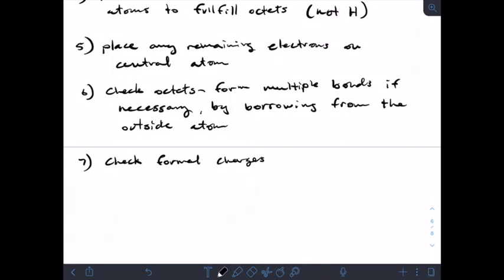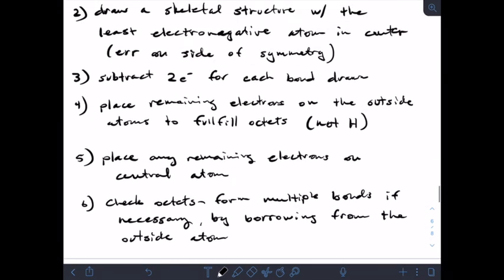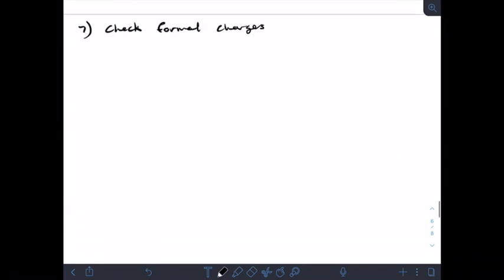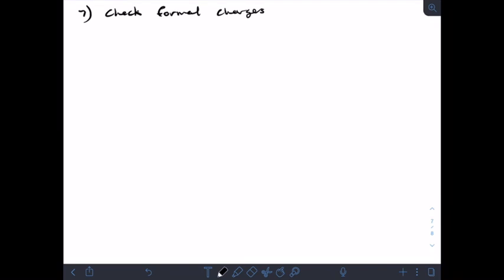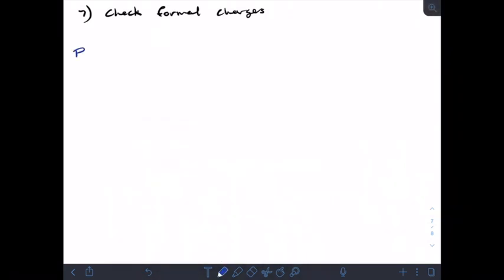Now, that's a lot of steps, but with a little bit of practice, it is going to be a piece of cake. So let's do some practice. Hopefully you've written all these steps down. If you need to, pause the video and come back and write all those down, because we're going to use those right now, so you're going to want them handy right next to you while we go through this process. I'm going to talk through those steps with each one of these molecules.